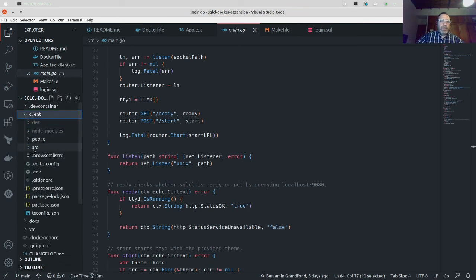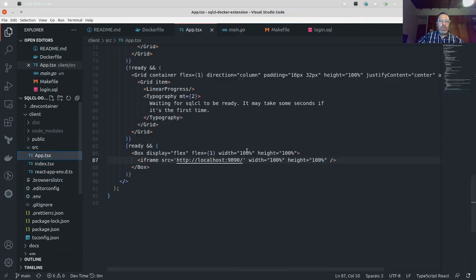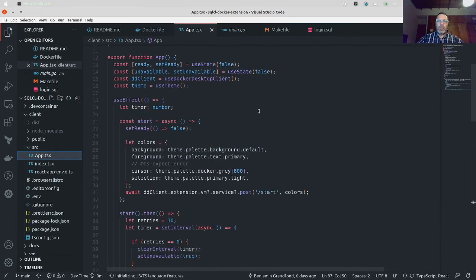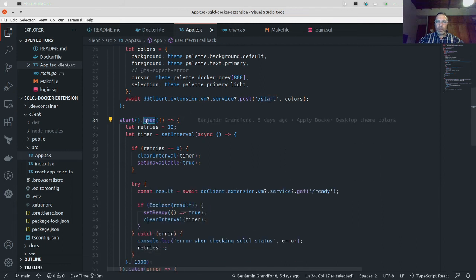Theme, this is the theme functionality to check background, foreground, colors from the UI configuration of Docker Desktop. The UI code is like the other, including the part that first calls the service post in post mode, start the start service. Once this service is started or executed, wait for the extension to be ready.